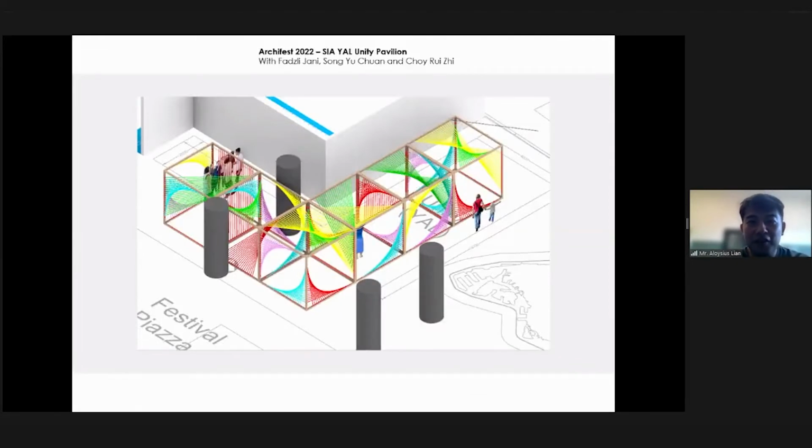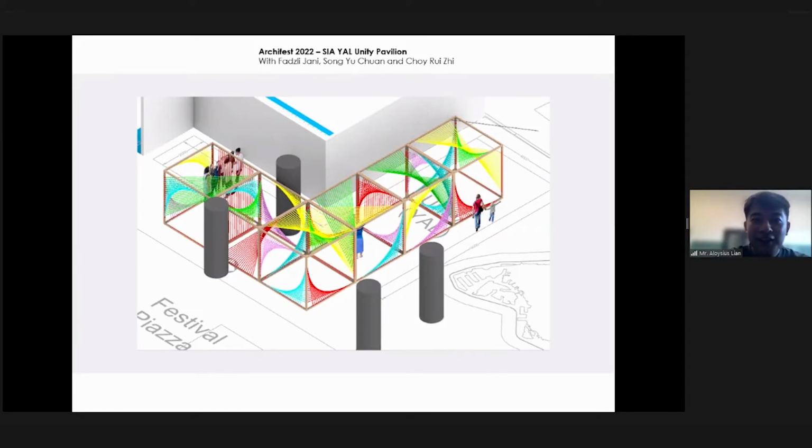As I mentioned, we have all these skills for computational design, but this is for the top 5% of society. So how can we use this for the masses? I'm also a member of the Singapore Institute of Architects, Young Architects League, so we were invited to come up with a pavilion as part of this year's ArchiFest. It's still ongoing till the end of September at URA Center. For those of you who are nearby, like in JB, you can drive down and take a look.